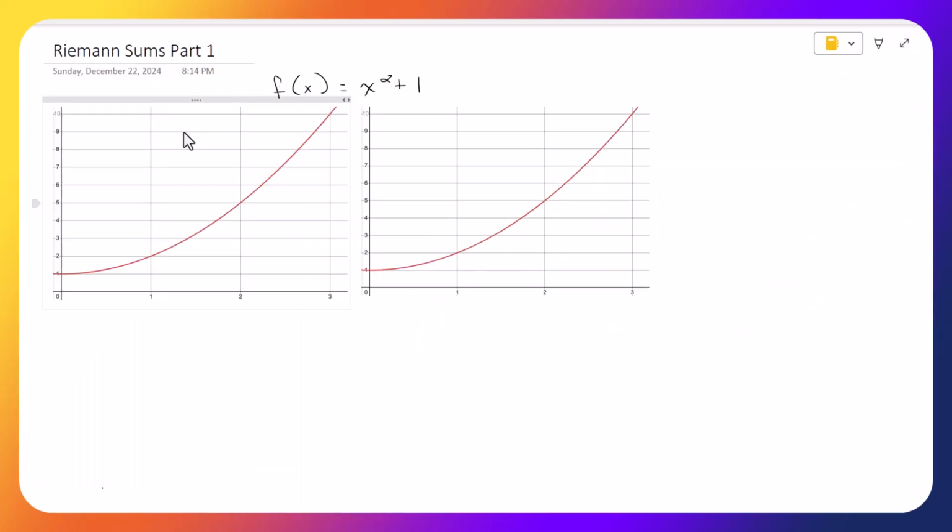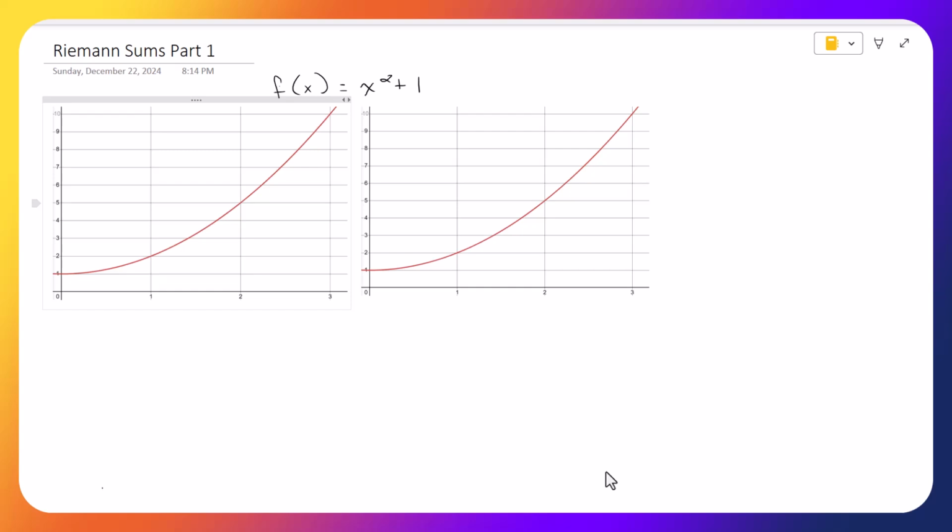Okay, this is our first new idea. We're starting our new semester of calculus, and we are getting straight into it. We are moving from this idea of our slope at a specific point, and I'm going to end up bringing that back later, but for now we're moving away from that. And we're going to go to this idea that we've sort of touched on when we've used our eyeballs to approximate, and we're going to get more into the nitty-gritty of it, about this idea of area under the curve.